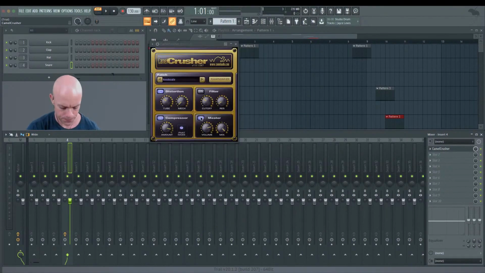So Camel Crusher, this is a cool one. Again, it's super cool because it has this built-in mix knob. So I might just mix in maybe about that much. And then another thing that's cool is it has this filter on here. So let me turn up my tube distortion a little. So you can see again, I'm hitting my note at the same velocity, but when I turn the effect off, I'm getting more volume, watch.